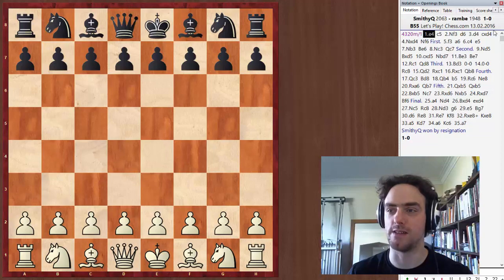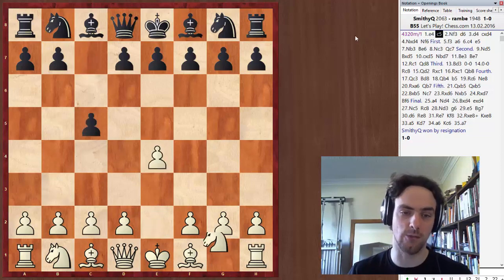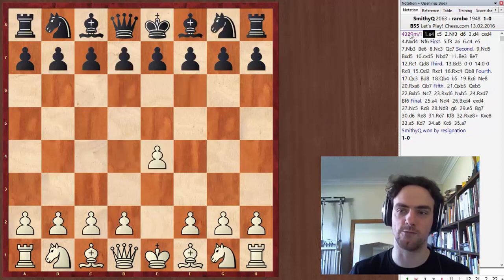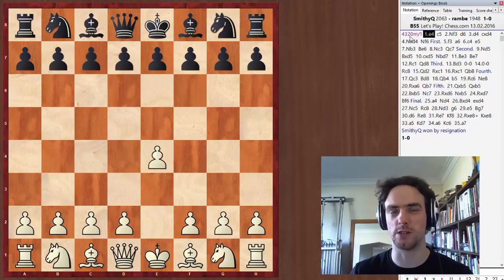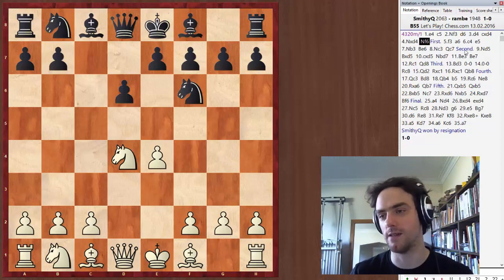This is a game I played several years ago. It's on chess.com, and well, let's just take a look. For the purposes of today, we're just going to go forward 4 moves. Instead of looking at 1, 2, 3, etc., I'm just going to jump immediately after black's 4th move, right? So again, we've got the initial position and then the 4th move. It's really easy to do this with computers. It's much harder to do it with books, but with computers you can just click on the notation. There we go. So this is the first position. It's just a regular book position, so we can just skip ahead.